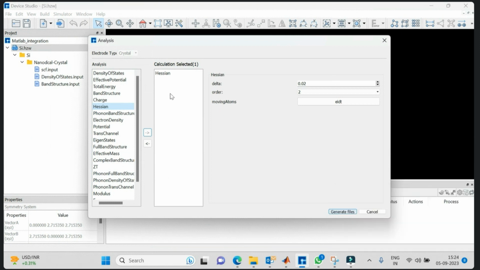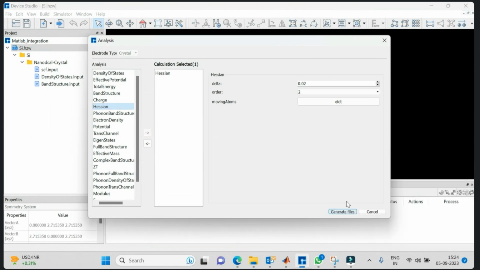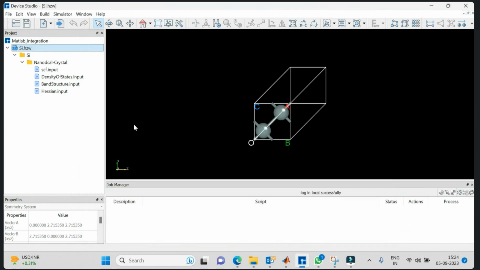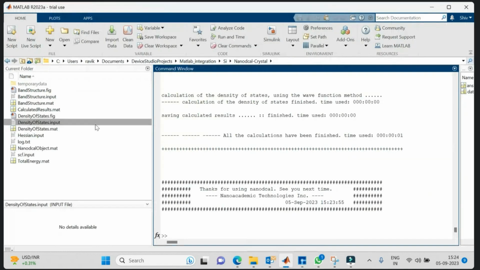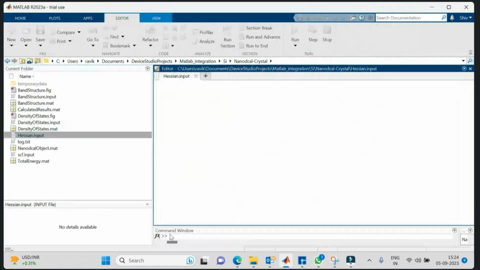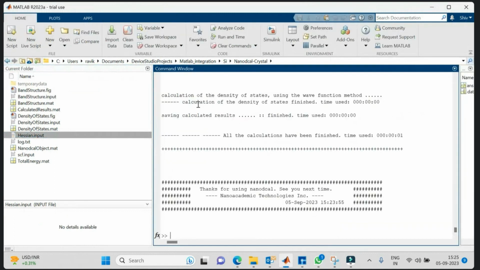You can see, this is the Hessian input, Hessian dot input.